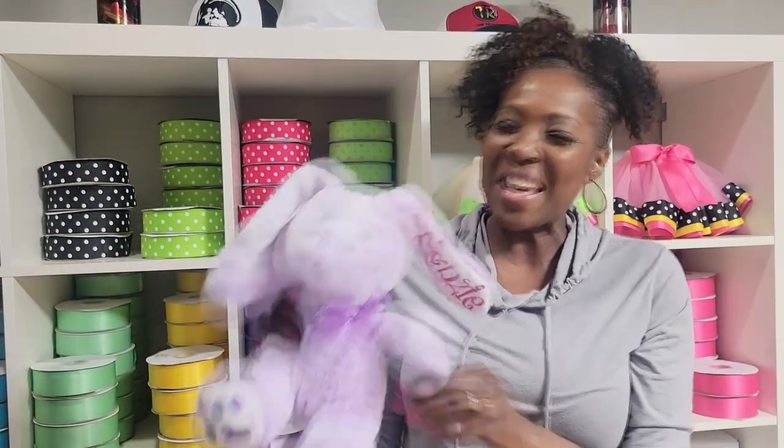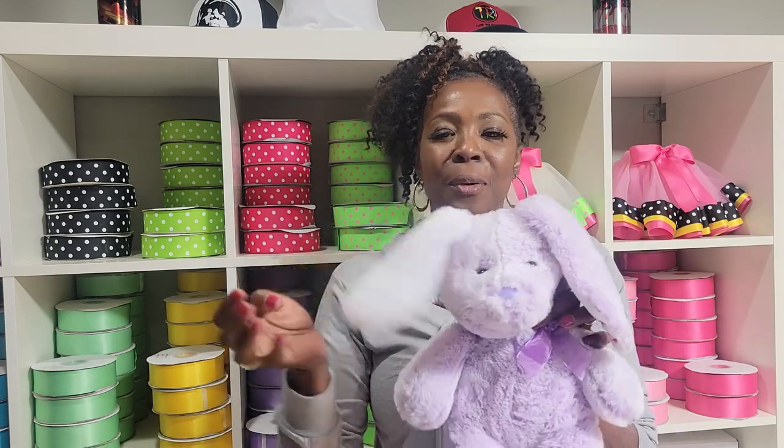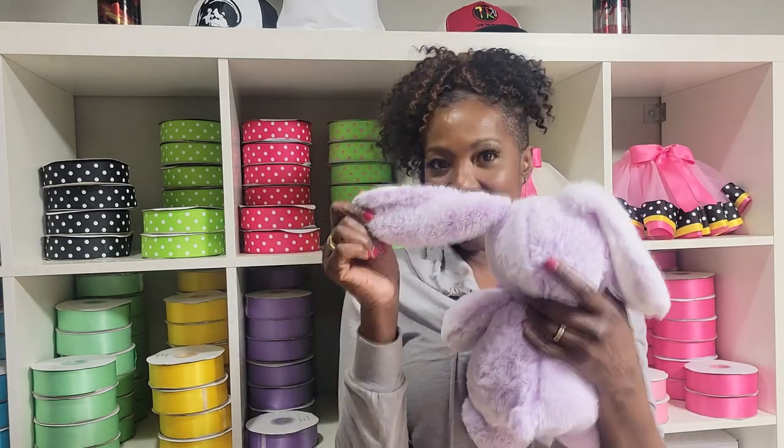Okay guys, so here we are, the finished bunny, right? Cute. So this is an easy way that I found to stitch on a bunny ear, and that way your bunny ear is falling exactly the same. If you take the whole ear off, sometimes you put it on a little differently. This way is the same, right? And you're not stitching through the back.